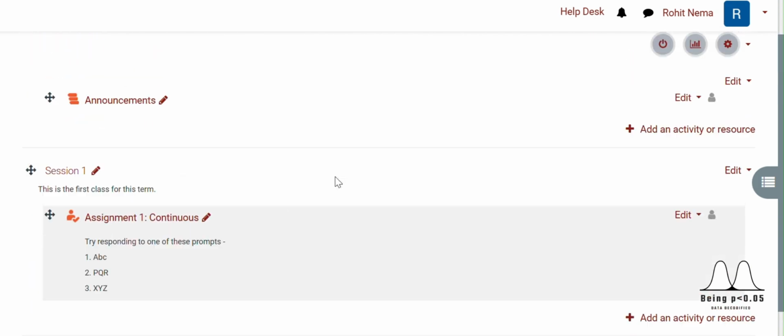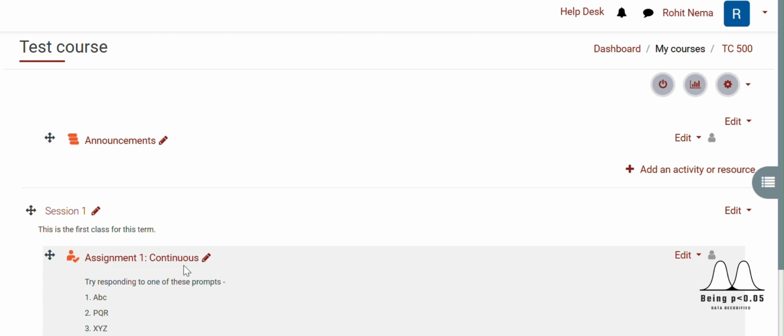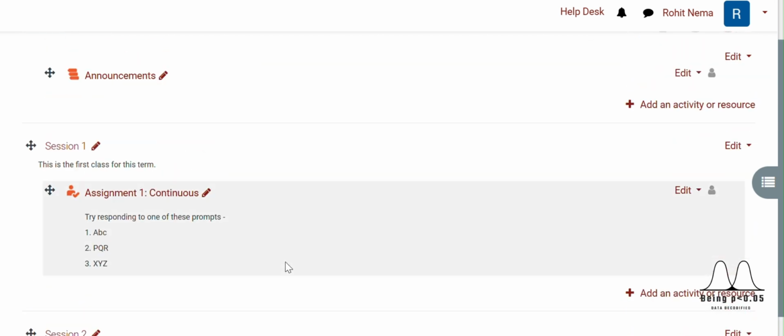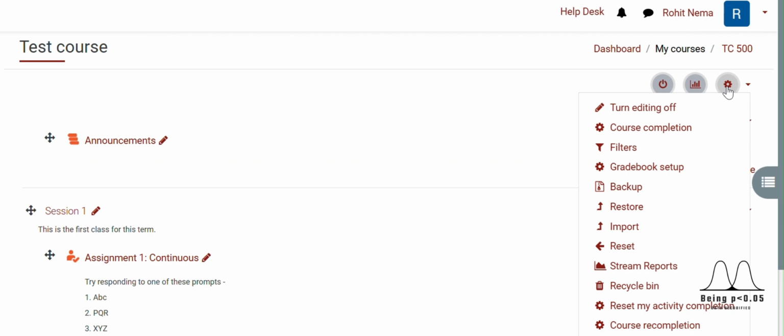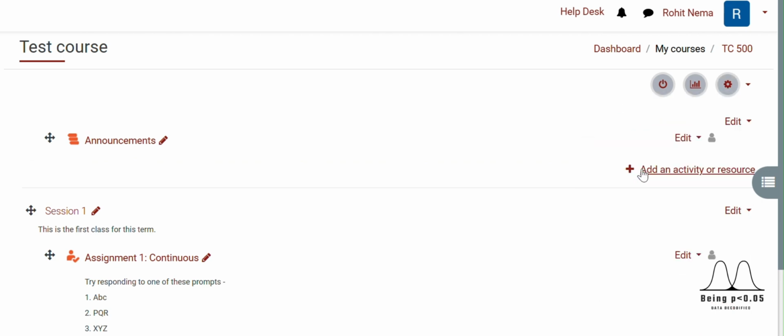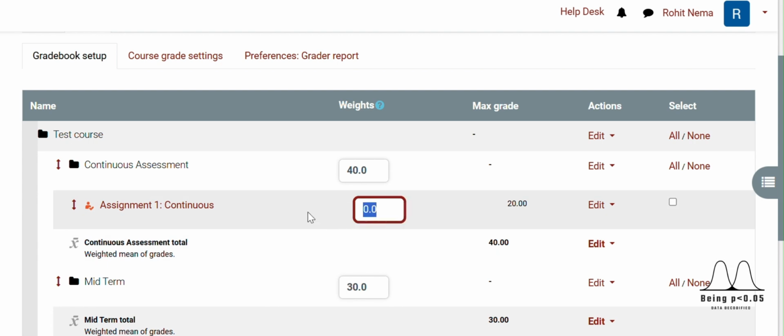So far I've created the activity, but I haven't assigned the weight for this to my continuous category. What I need to do after this is go over here, click on this setting icon again, and go to Gradebook setup, and you will notice that now my assignment 1 is coming under my continuous assessment category. From here I can assign the weight to this particular item.